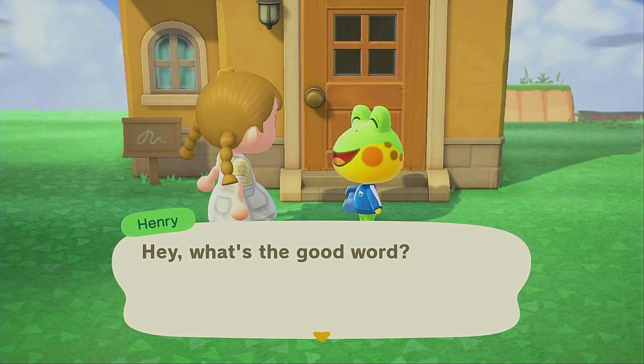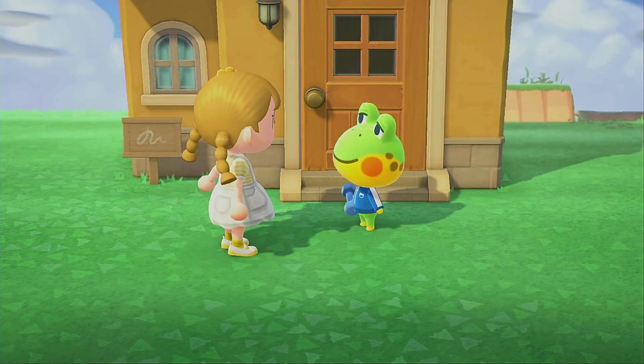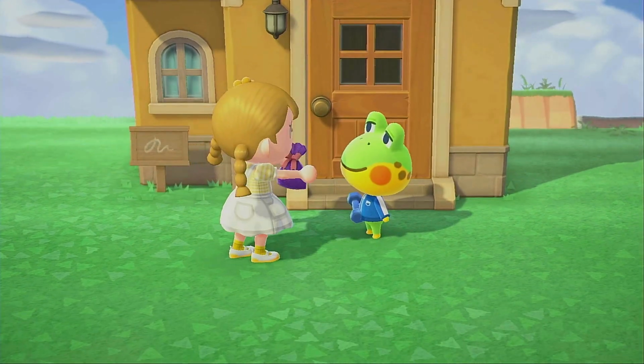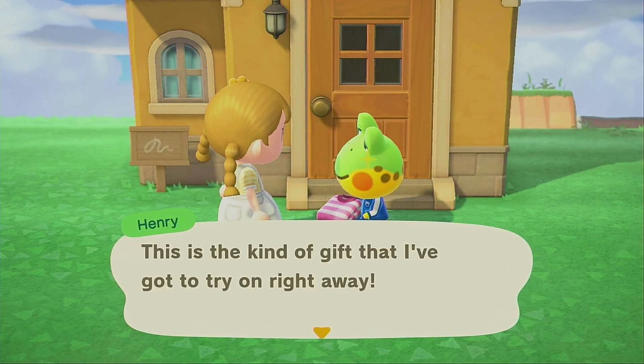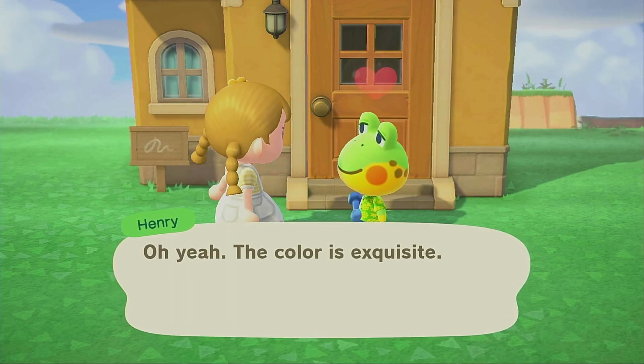Then I just wait for the villager to be outside nearby the house, or even inside near their house, so I don't forget which present is whose, and I gift them their brand new item, and they will always put it on right away, which is super fun. Here you can see Henry looking super tropical in his new little shirt. He's a very handsome little frog.